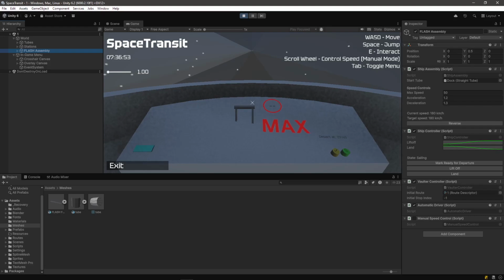Like, these are the max values, right? So we're in space, it's a game, it's magic, I can do whatever I want, okay? The tubes are magic, they automatically steer the ship. It's actually the ship following the tube, but whatever.